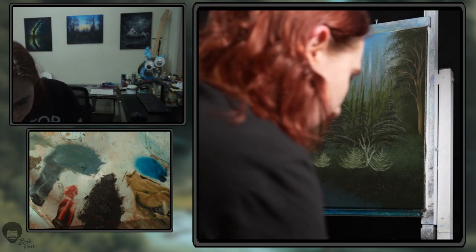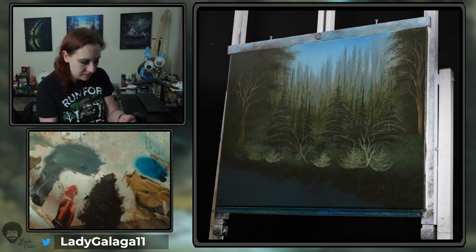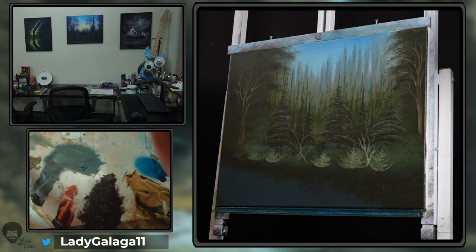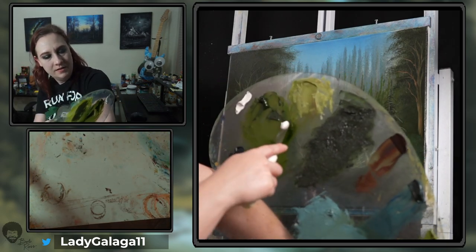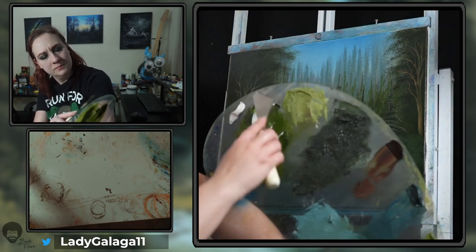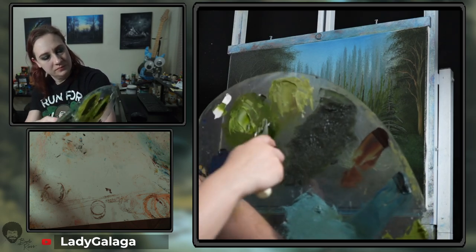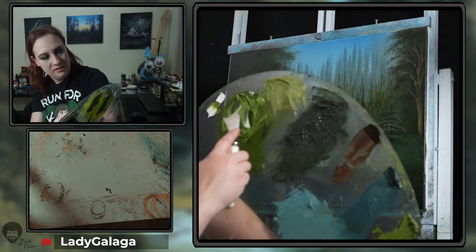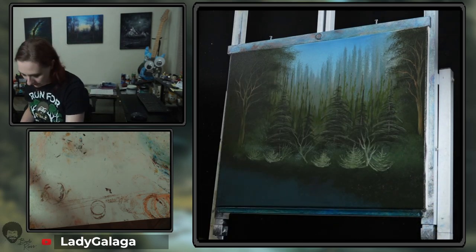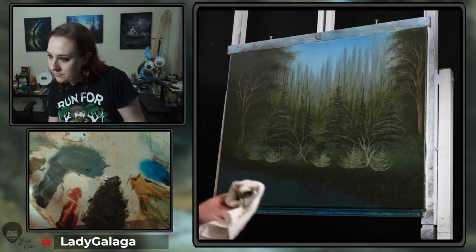Okay. Let's add titanium white to that sap green and Van Dyke brown color. All right, let's see what we get here. I do like that. Okay, there it is. That's going to be my grass color there. And I'm just going to wipe that off.